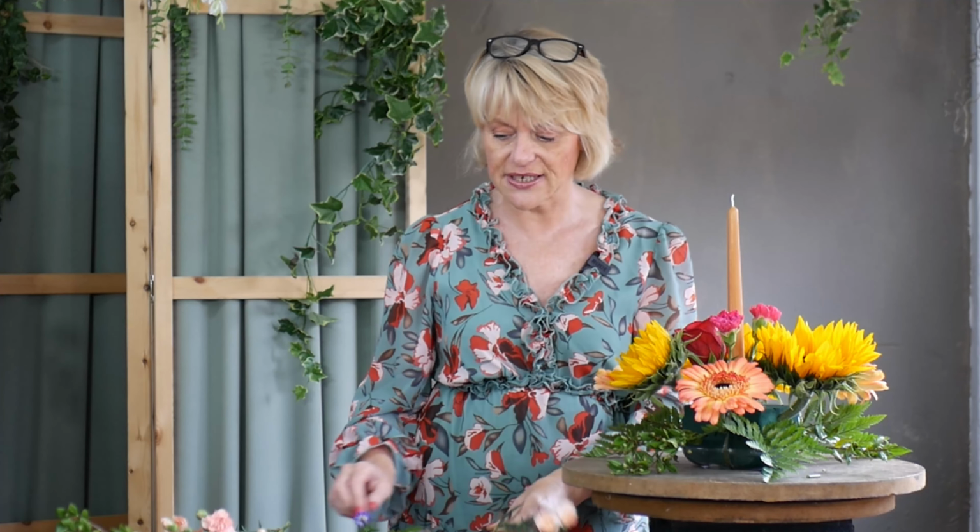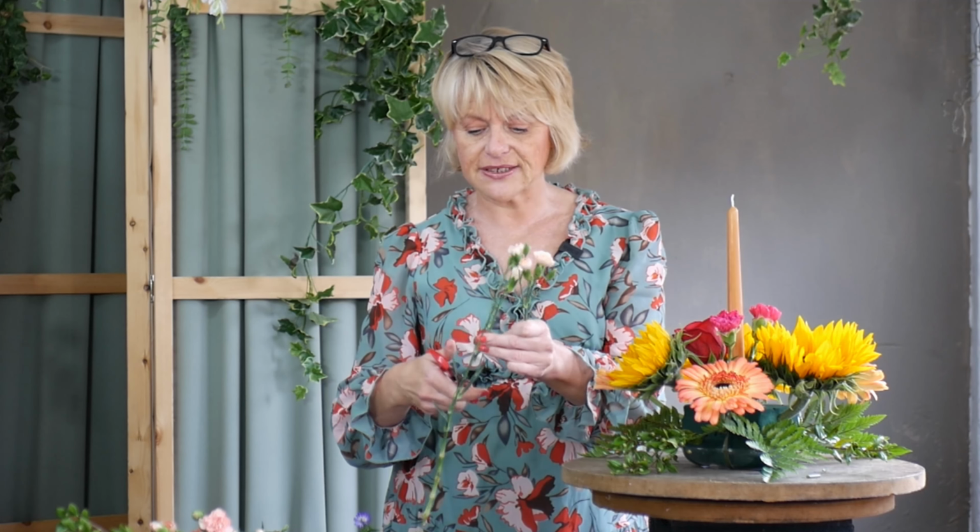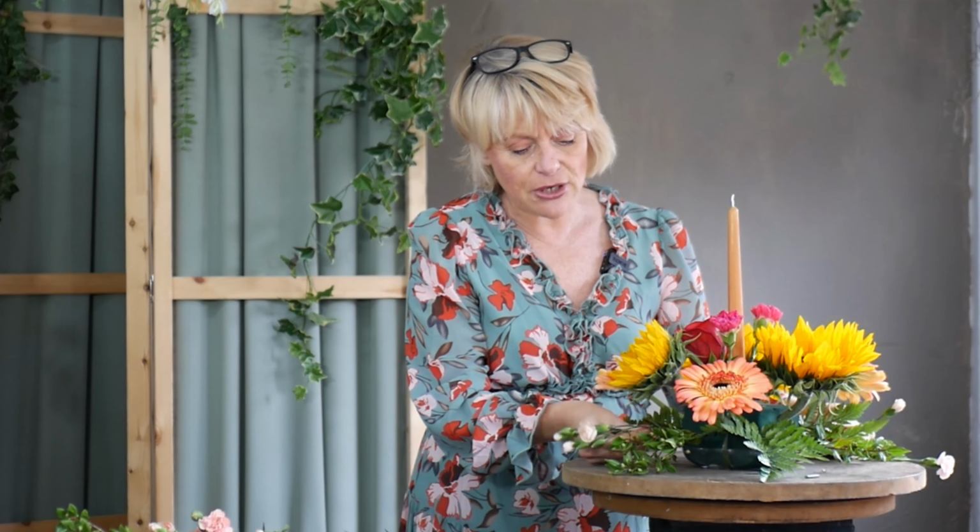And this is what we would call a filler flower or a secondary flower. These are the more important focal flowers. These are almost like the backup singers that accompany that soloist on the stage. And out of 1 stem, I'm probably going to get 3 or 4 flowers. And that makes it a really economical flower to use. And I'm coming down low in between the greenery. I'm going to hang on to those and use them in a minute.